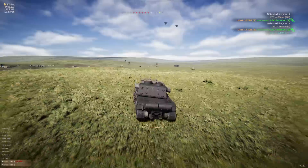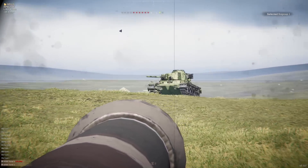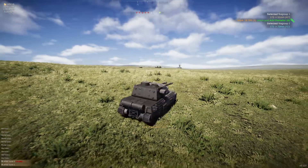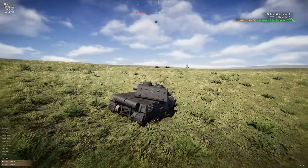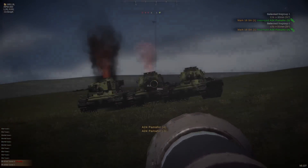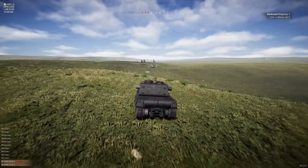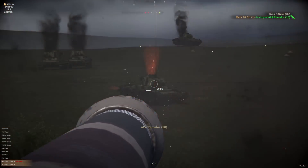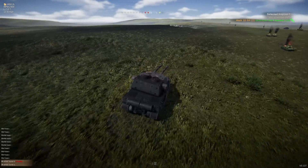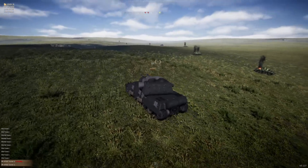It's good for any tank to have rear armor at all, and it's got about 60 mil, but that is nothing compared to the frontal armor, so you do really want to keep the front facing. Once again, a bounce. I must just be hitting the trolliest bit of armor, because we have more than enough penetration to kill these guys with absolute impunity. We're starting to get some kills racked up here. It is a little bit unfortunate that we're down to just one of our tanks — I was hoping to get both through to the heavies. I'm a little bit concerned that the enemies we face, whether they're Panthers or Tigers, will just be able to punch clean through the front of this thing in certain places.